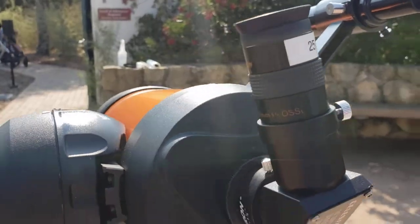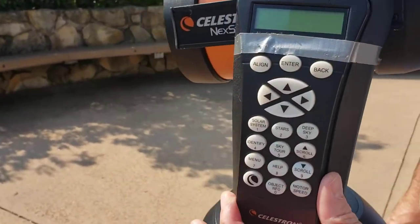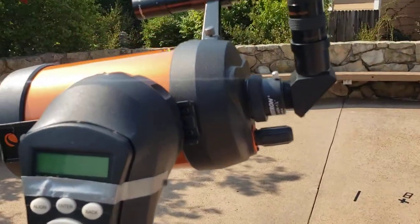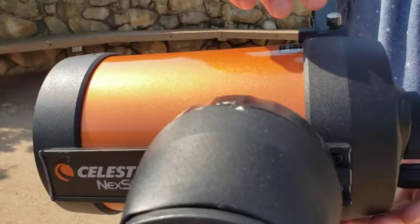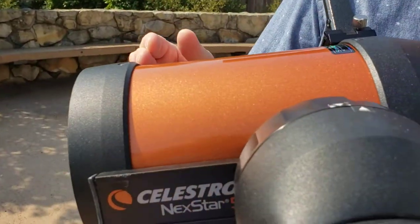So what are the parts of the telescope? The keypad is the main controller — this is how you make the telescope move. We'll go over that in a minute. This is the optical tube; this piece holds all of the parts of the telescope together, including the mirror in the back known as the primary mirror, and the mirror in the front called the secondary mirror.